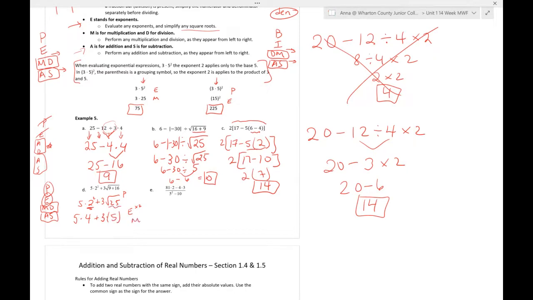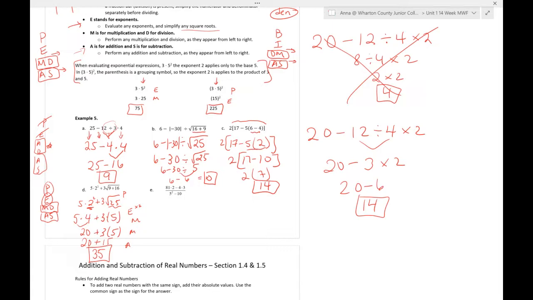Now we're going to do our multiplication. We have 2 multiplication pieces. 5 times 4. Remember, we do it in order from left to right. So that's going to be 20 plus 3 times 5. And 3 times 5 is 15. So I get 20 plus 15. And the last operation is to add those together, which is 35.